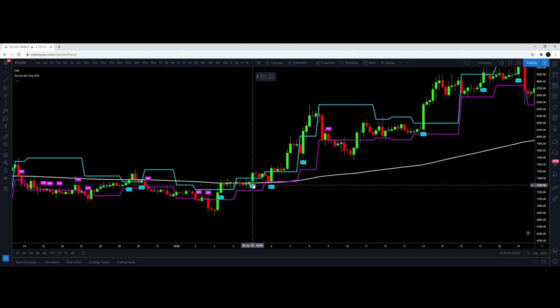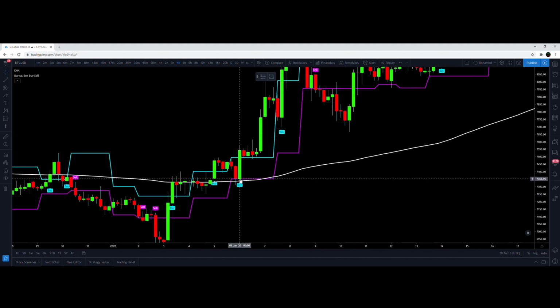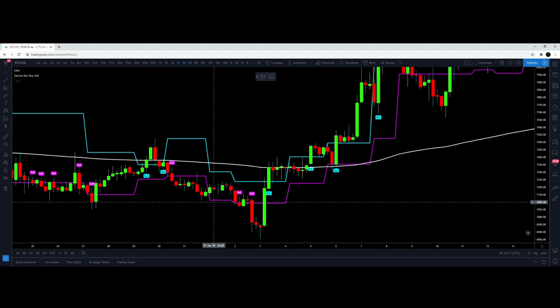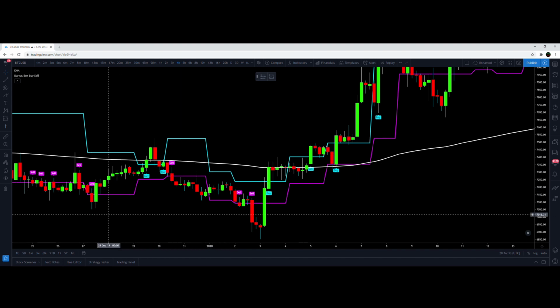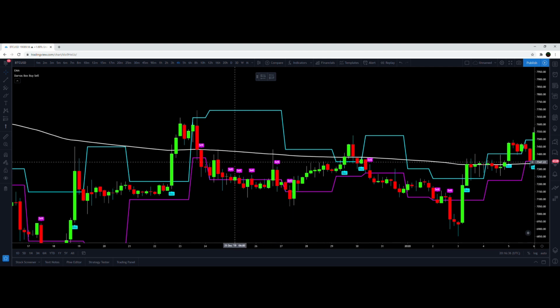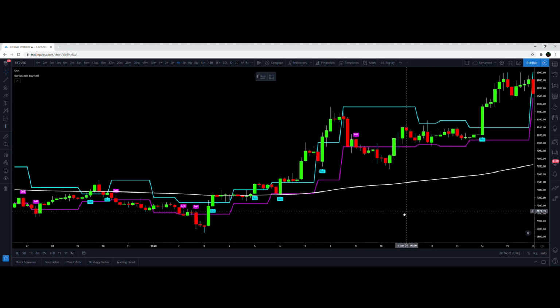So you could not take this buy signal right here, but you can take this buy signal right here because it is fully above the 200 EMA. And I'm talking about the box itself. So this purple line is not under the 200 EMA while the blue is above. It's fully lifted off. So this would be no. This one would be yes. Yes. No. No. No. So you get what I'm saying, right? So it saves you from all these, or at least half of these bad range trades. So hopefully that will clean up the results a little bit.